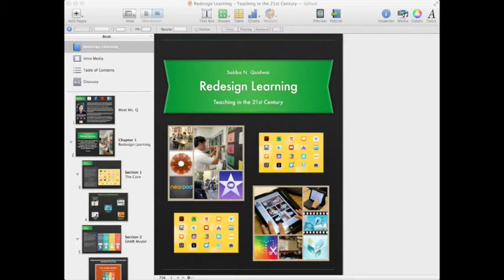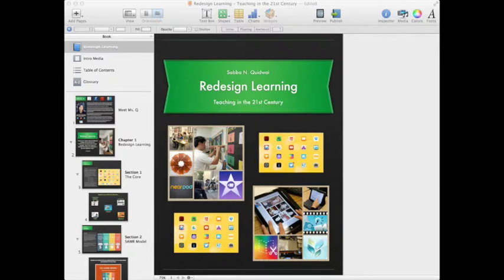Now, oftentimes when we think of books, or especially textbooks for the classroom, we often think static and boring. And let's face it, no one wants to stare at a mobile device. They want to interact with it, they want to hear and see things, and be an active participant in their learning. So, let's take a look at how iBooks Author can bring your static content to life.